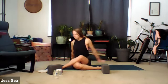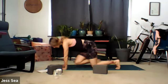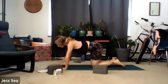Gently, next inhale, begin to lift up. Bring those hands back behind you. Unravel the legs. Reach them back out. And we're going to make our way to our tabletop, hands and knees. When you're ready, I know you all know how to cat and cow, so feel free to make your way to your hands and knees and begin your sequence of cat and cow movements.